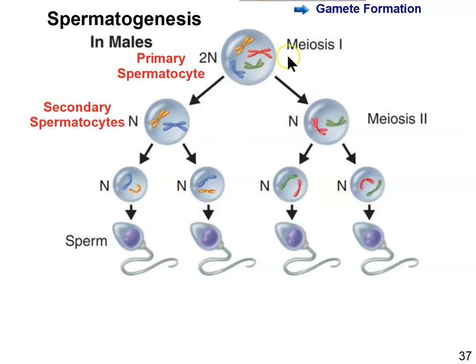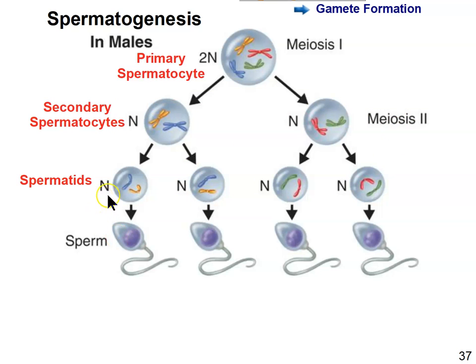And that divides through Meiosis I, and the 2 resulting daughter cells are now genetically unique and haploid. And unfortunately in the diagram here, they're not showing that they've crossed over. They're not showing the color coding where pieces of the chromosomes have crossed over or anything, but they would be genetically unique because of that. They are, however, showing that they are genetically unique because they are receiving different members of each homologous pair from this cell. So those are secondary spermatocytes, and then they undergo meiosis II.